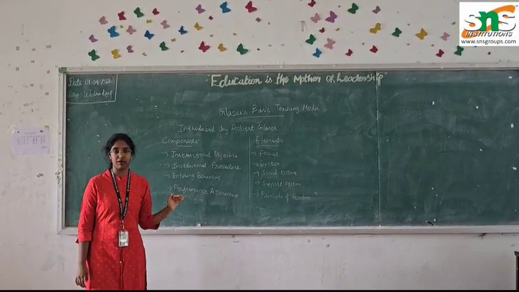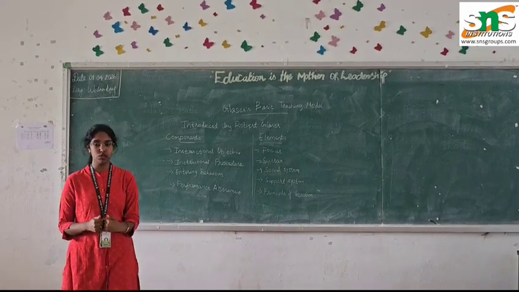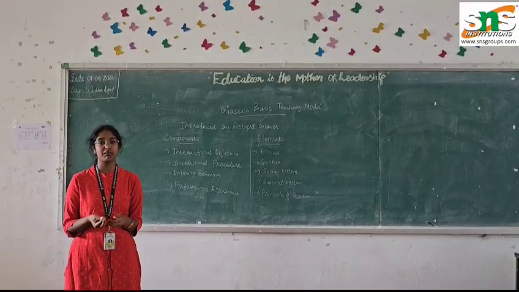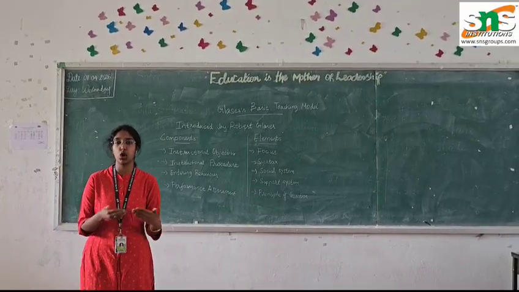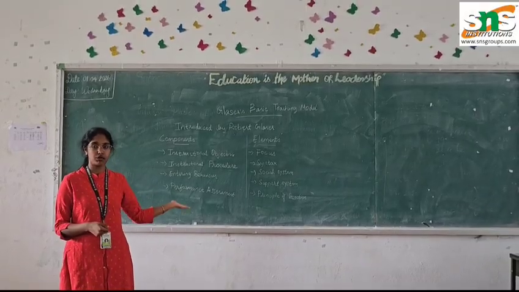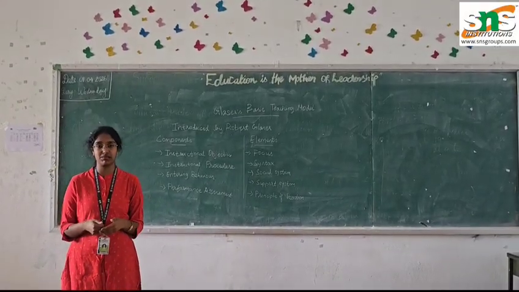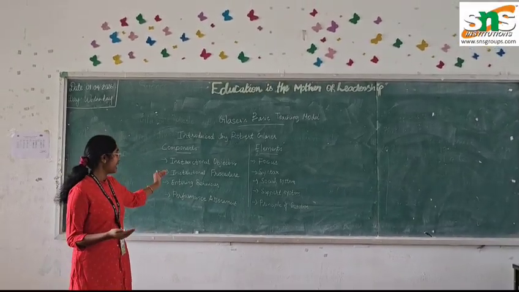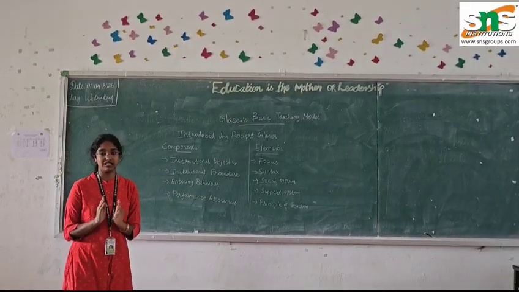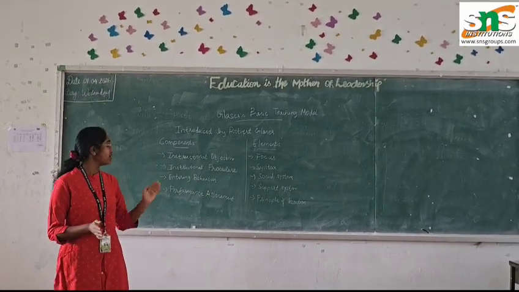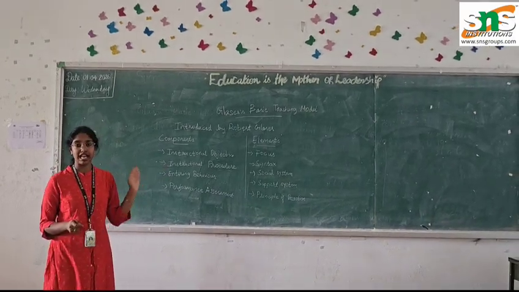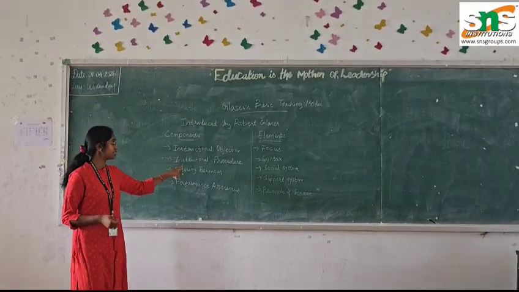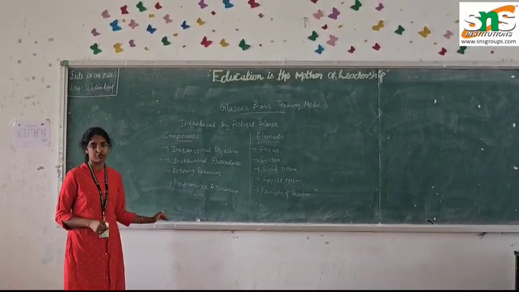Next one is the entering behavior. Entering behavior is mostly about the students: how the students respond in the class, how they answer something asked, and how they behave in the class. All those come under the entering behavior, and it is about the students. Next one is the performance assessment. The teacher assesses the students on the three terms which have been observed in the class. With the help of instructional objective, procedure and entering behavior, the teacher will assess the students. Those are the components: instructional objective, instructional procedure, entering behavior and performance assessment.